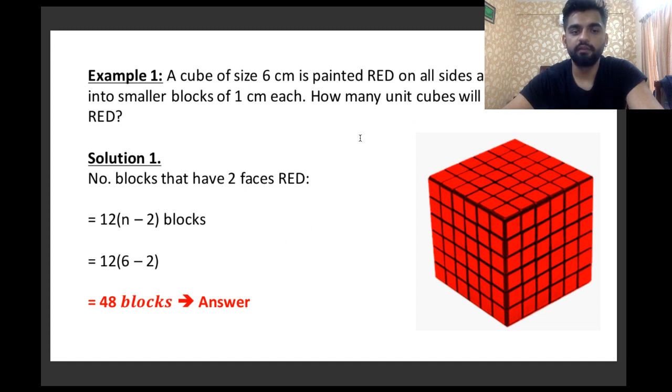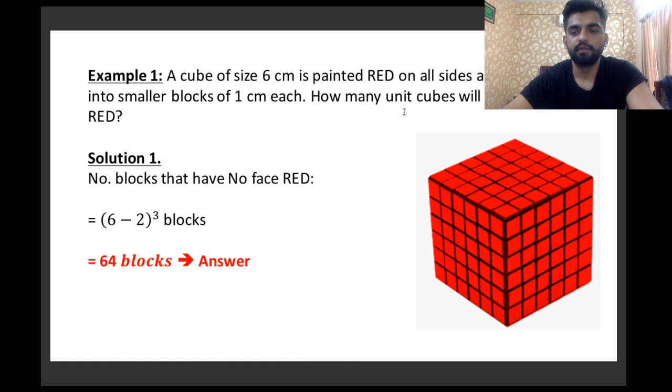How many? Next question is how many unit cubes will have one face red? इसमें कोई बात नहीं, क्वेश्चन देखने की क्या जरूरत है, मैं आपको बता रहा हूँ क्वेश्चन. इसके आगे क्या लिखा है? How many cubes will have one face red? One face red का फॉर्मूला क्या होता है? 6 into n minus 2 whole square. That's it. N is 6 here. 6 into 16 becomes 96. Blocks will have one face red.